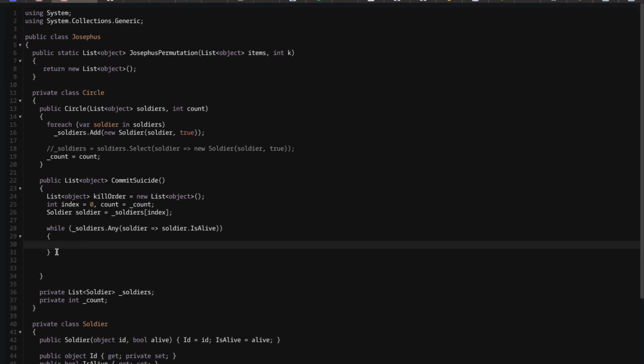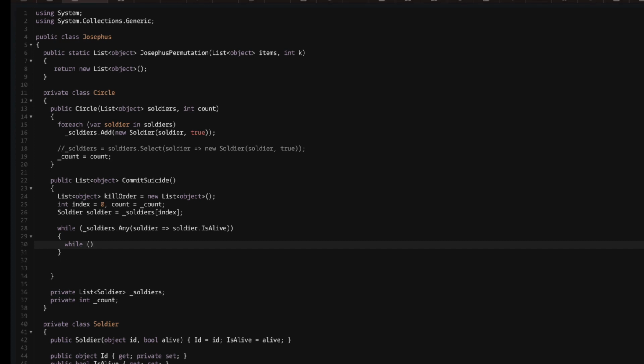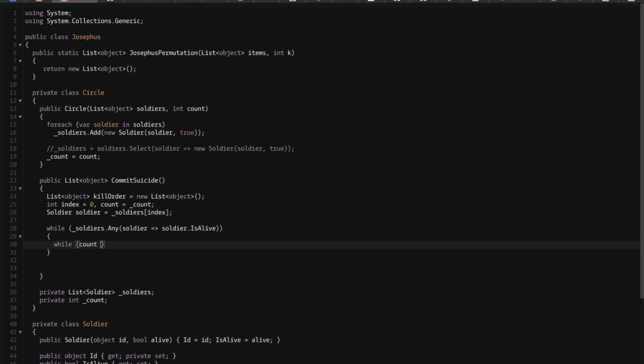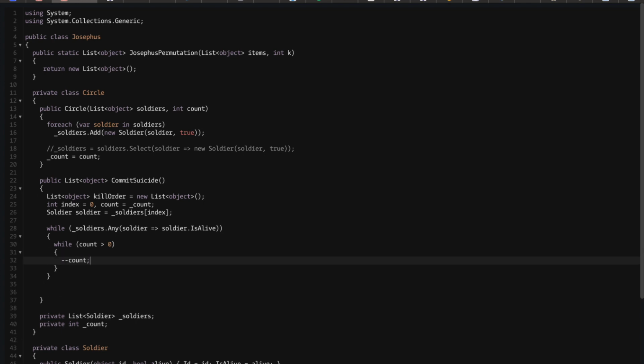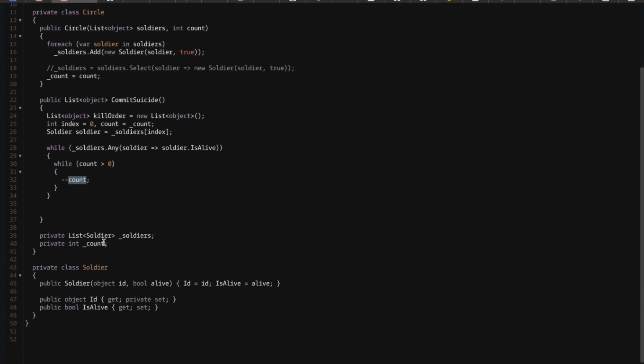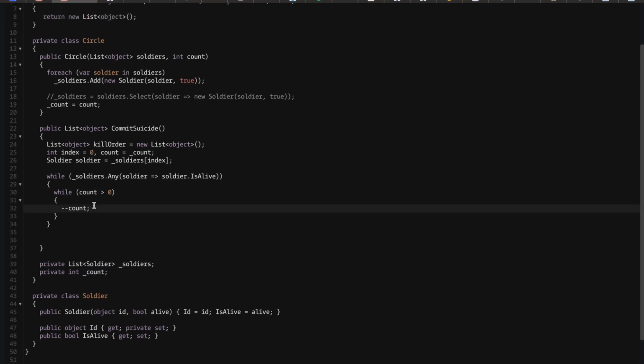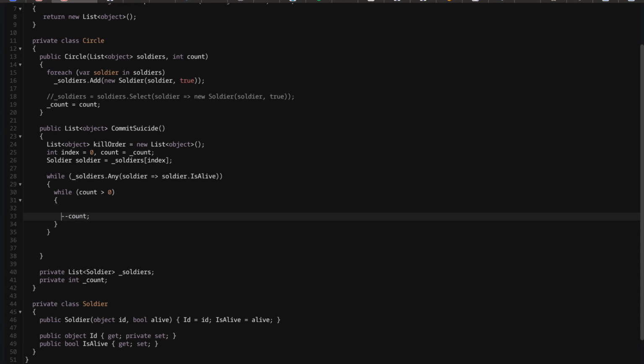This is where my count gets in. While we still have soldiers alive, let's make another while loop regarding the count. So we need to count off. I'm going to achieve this by saying while count is greater than 0. You can imagine we're going to do something like this. We have other processing to do, but we're going to keep stepping down count, which started at a positive value. In real life, you'd probably want to enforce that this is set to a positive value, because you don't want to end up with an infinite loop, but you'll be okay in this challenge. So we need to do something like this in process.